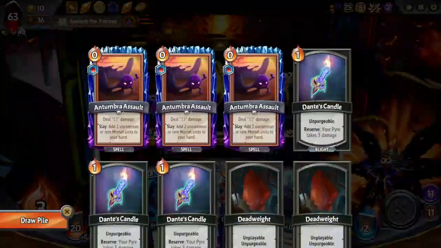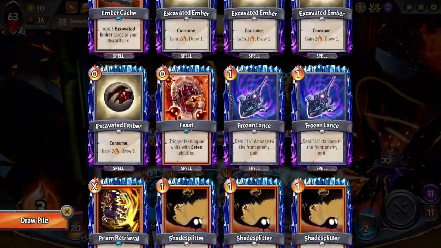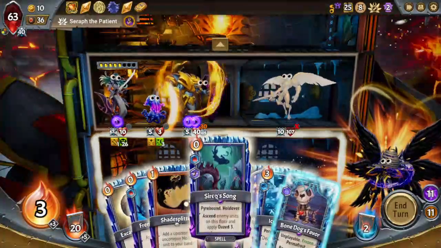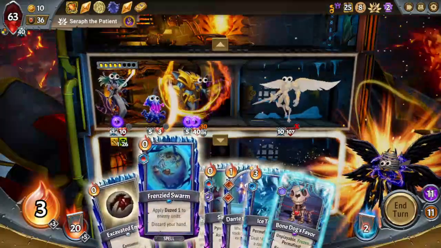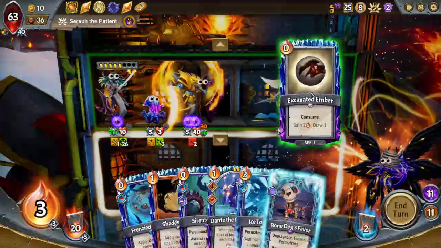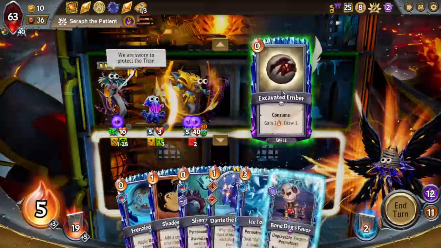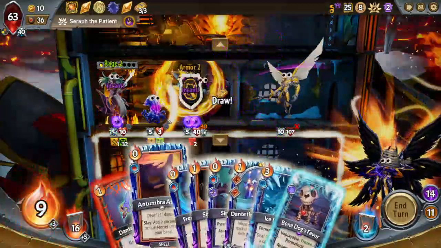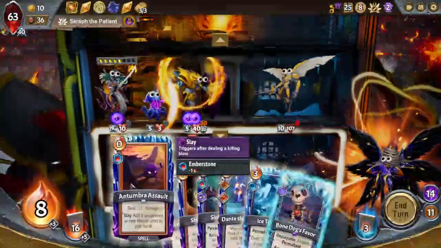I don't think I can risk that. I really can't. So just looking at everything, no, I can't play Frenzied Swarm. No matter what, we're playing Excavated Ember here, right? Okay. Well, might as well Dante's Candle. That's not happening.